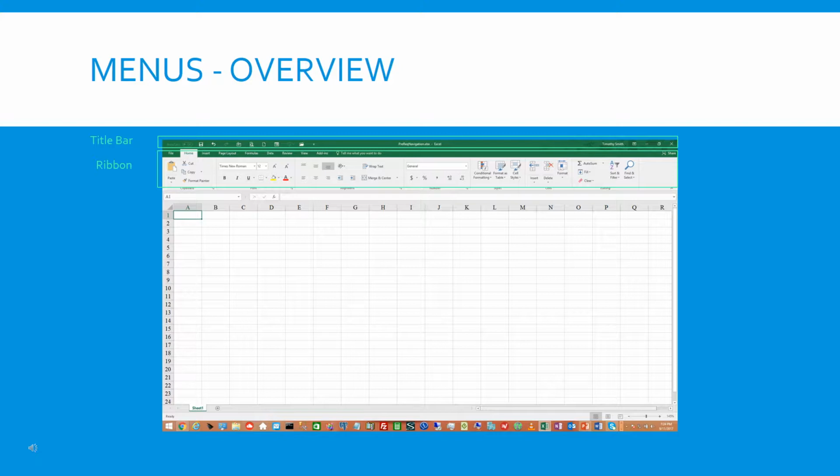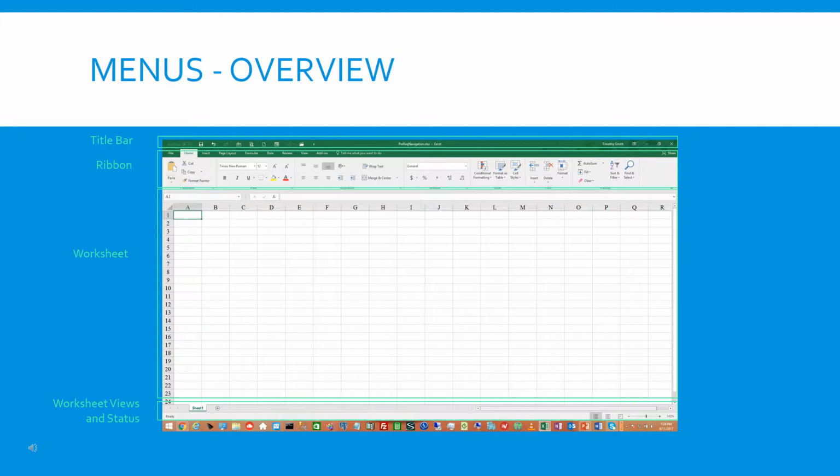Now this replaced the menu system in Office 2003 and prior versions, and that began with Office 2007. This is where the action happens to make your spreadsheet work. Then we have screen navigation, the worksheet. This is where you will enter the data. And this is where we start in our sample barcode project. And after you enter the data, the formulas are applied, and then formatting is applied, and then you begin to create your tables. Then we have our worksheet views and status, our status indicators, views, zoom control.